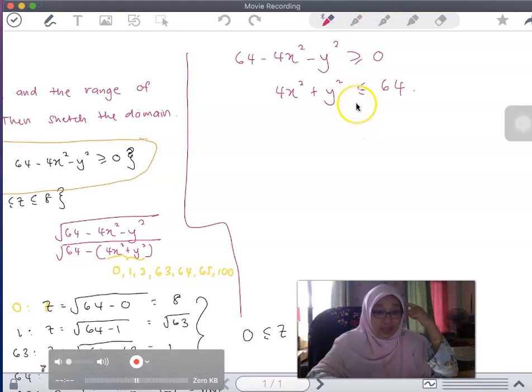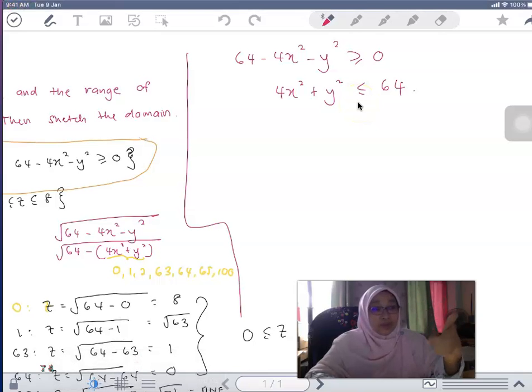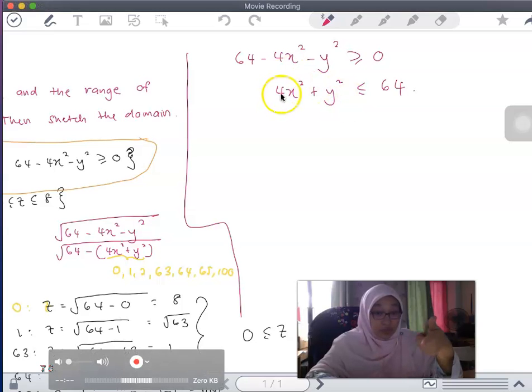In this case, what do you think? You have to know the circle equation. For the circle equation, supposedly the constant here should be the same, but now you have 4 and you have 1, so they are not the same. So meaning that this is not a circle. For a hyperbola, one of the terms should be negative. But this one they are all positive.